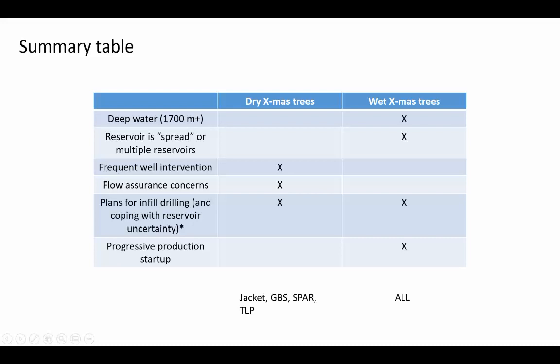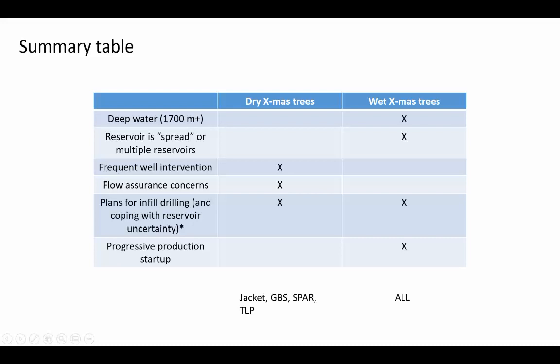If we have plans for infill drilling, and we don't know the size of the reservoir, how much we can produce, having platform wells is useful because you can drill more wells as you need them. But the space is also critical, because then you may need to make your structure bigger than it should actually be. Okay, so I have put both here because of that.